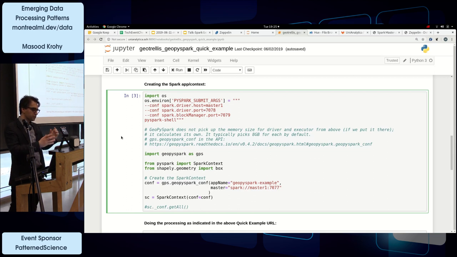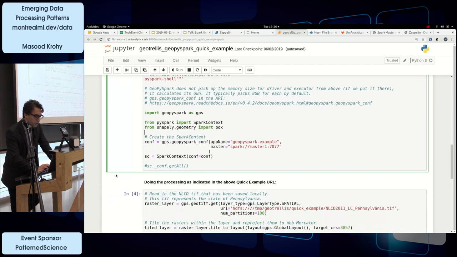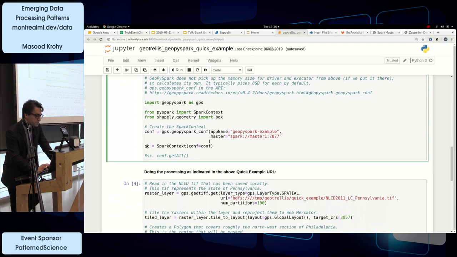On Master One, it connects, because all of this Spark cluster is set up. So there is a Spark Master and Spark Workers that are already there. This one is basically connecting to that Spark cluster and creating a Spark application. We are giving the configuration for that Spark Master that is already running. And GeoSpark, so this is a bit of boilerplate code that you can find, I think we grabbed it, at least some of it, from their GitHub repo as well. This is the way to create a Spark context that is aware of GeoPySpark, and then you can use GeoSpark functionalities within that.